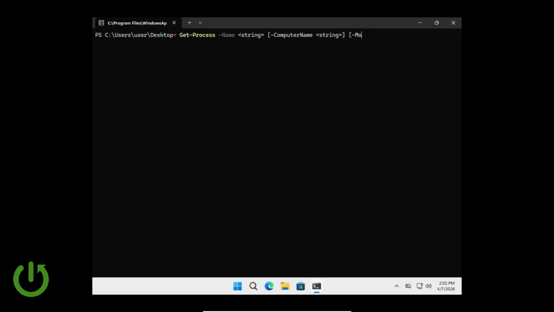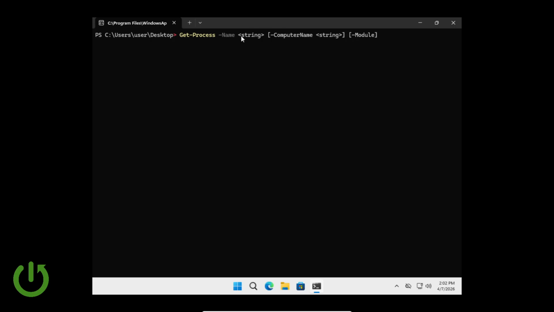What does it mean? It basically means that the name is required, as you can see, and as I said before, if you have these brackets like this, that means that the ComputerName and the Module are optional.